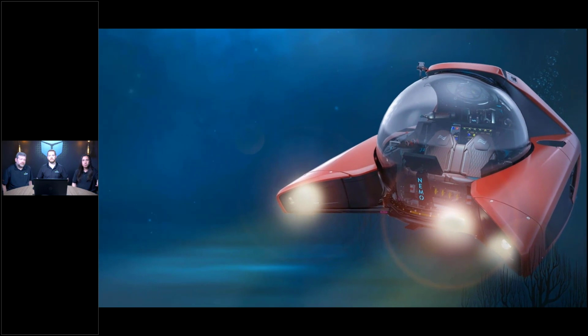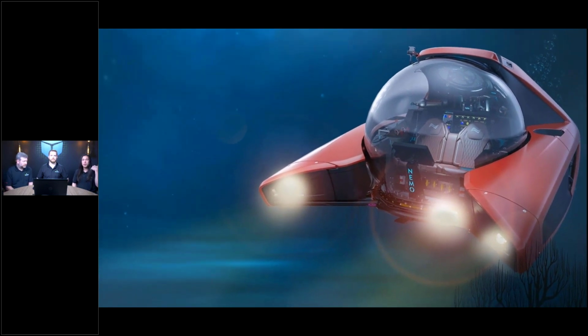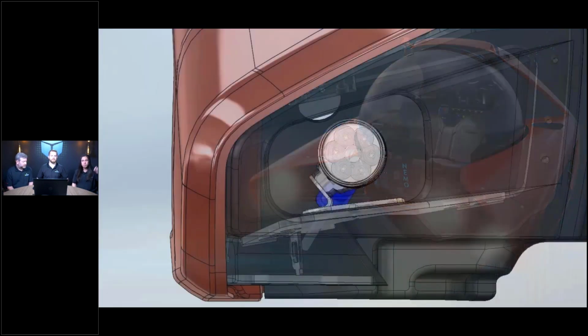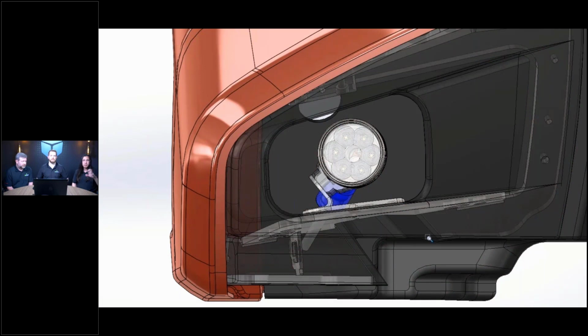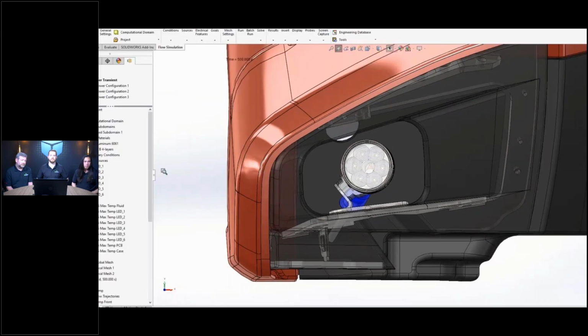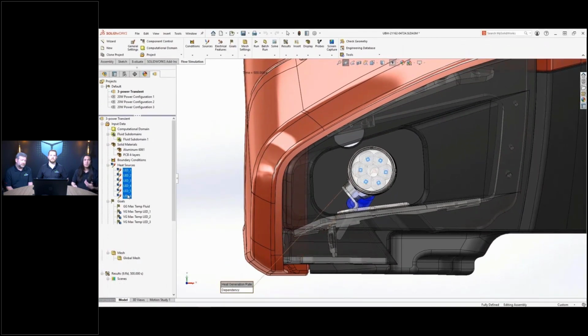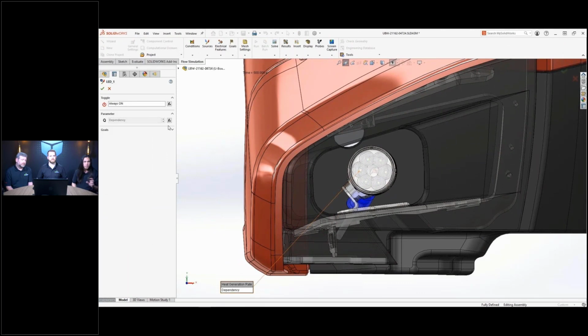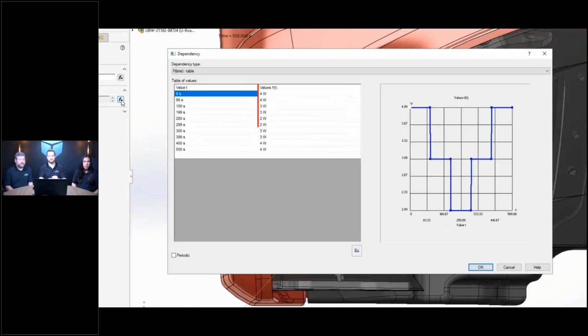For this example, we're going to be interrogating the heat given off by a lamp. So each bulb, each of these 6, has a different heat wattage output, and we're going to be doing a very quick overview of how we are going to understand the results of these. The different configurations that we're going to go through as well. We don't want to just apply straight wattage to it because then it'll burn out. So this gives us the time dependence of how much wattage is going to one particular one.